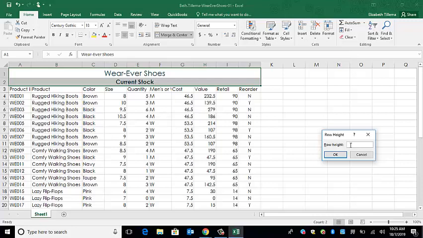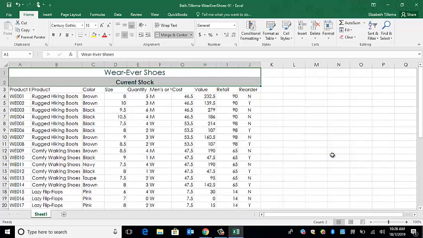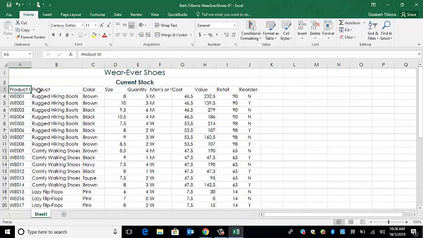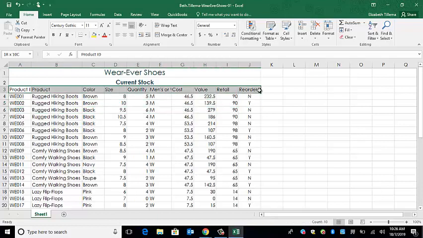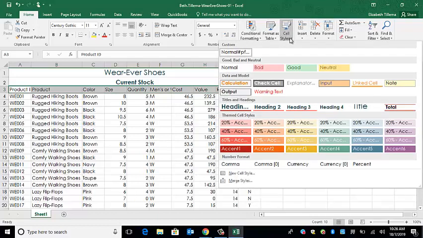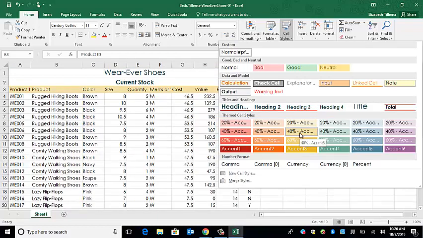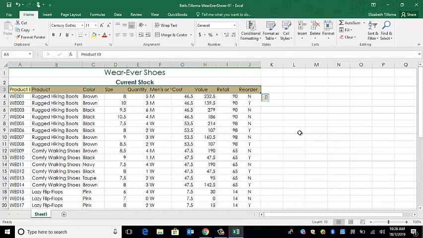Now we want to change our row height, make it a little bit bigger, so we're going to type in 22 and then click OK. Just made it a little bit bigger. Step G, it says select cells A3, so from the word Product, all the way through J3, which is the column headings. In the Cell Styles button, you are going to choose 40% Accent 3, which is this yellowish color. And then with these still selected, click the Bold button.